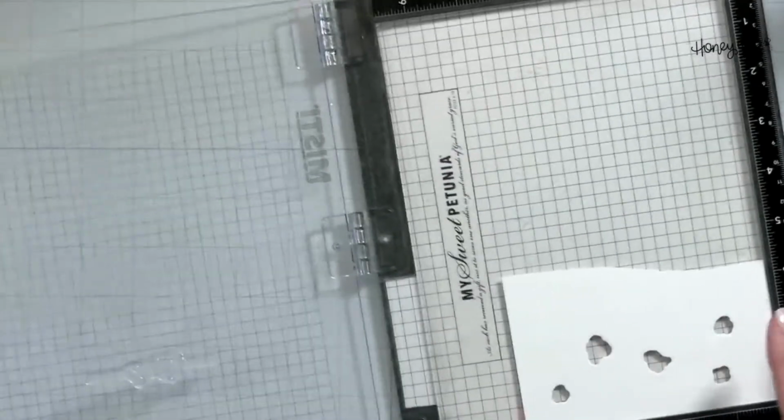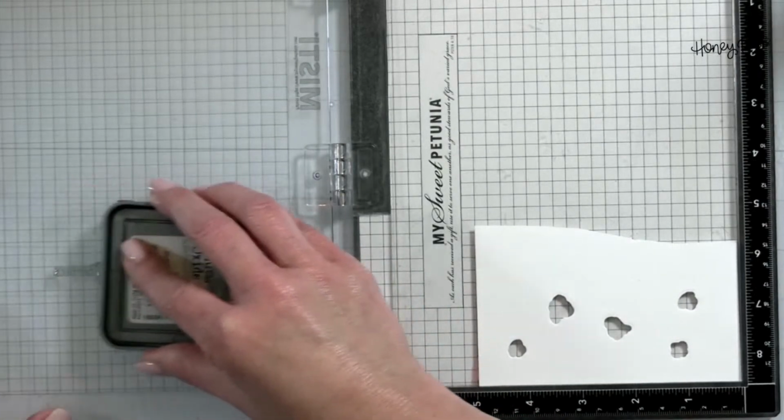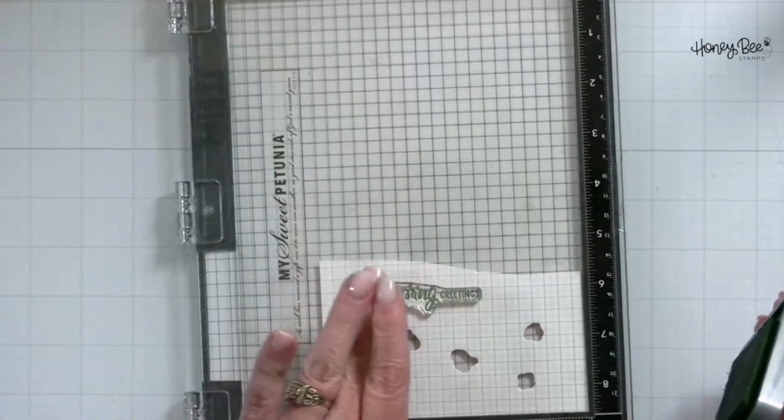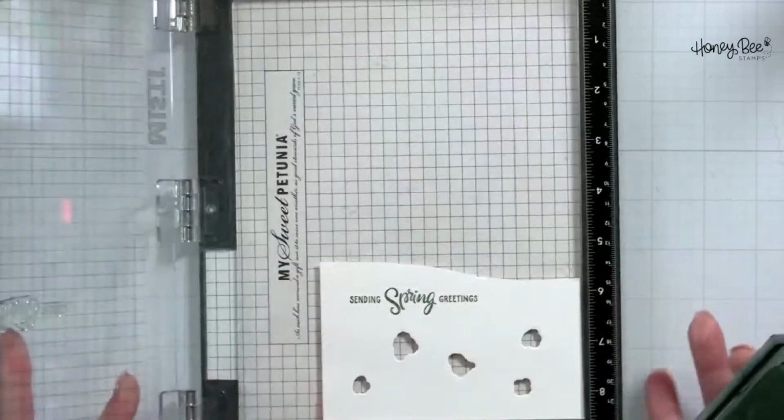And then I am going to do a color. Let's do, let me see what I've got out in my mess here. Maybe that one. I think it's going to be this one. Let me take a look here. No, you know what? I'm going to go with green. I think I'm going to do Rustic Wilderness. I was going to go with the pink of the Saltwater Taffy, but we have a lot of pink on this card already with the embossed paper and all the little flowers and things. So I think just this really nice crisp green is going to be pretty.